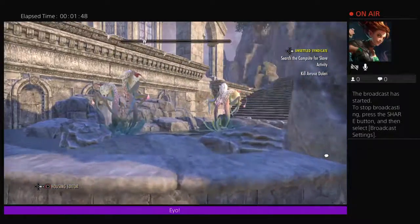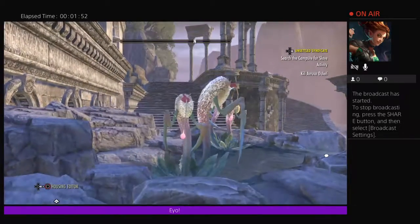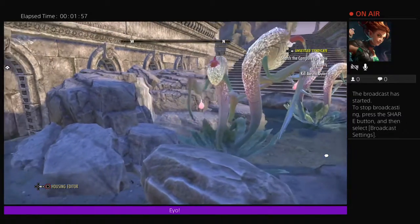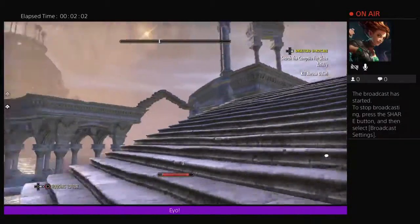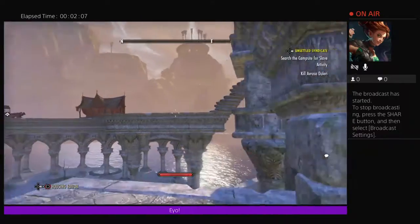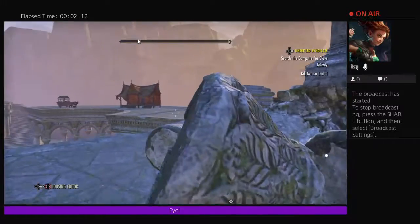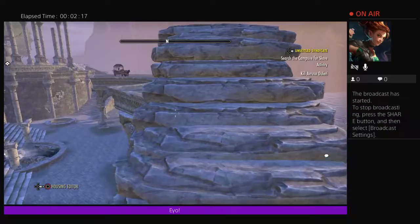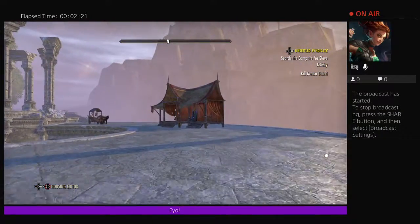These little guys are still currently in the Crown Store. I put these here as something to piss people off, because if you get within proximity, they do actually do damage to you. So when you start to go up the stairs, if you look back up through here, this is something that I set up. This was not accessible at first, and it took quite a bit to properly line this up. It took some time just because it was frustrating as hell.